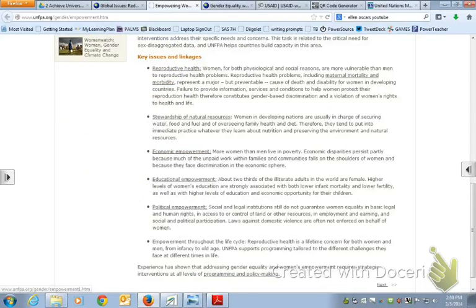So what these are, number one, reproductive health. When women are pregnant or when they're giving birth, there are a lot of dangers and risks involved. Now, I've sort of mentioned this in the past, but we live in a country where we have access to prenatal vitamins, the vitamins you should be taking when you're pregnant, and we have good doctors, and we do things like ultrasounds and blood work to make sure that the pregnancy is going well.